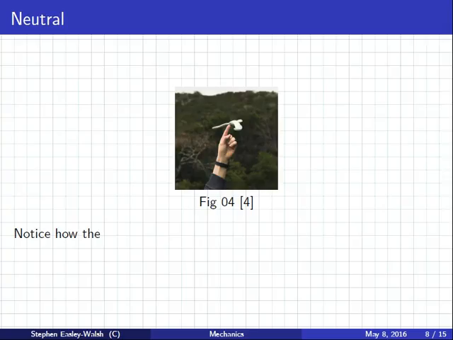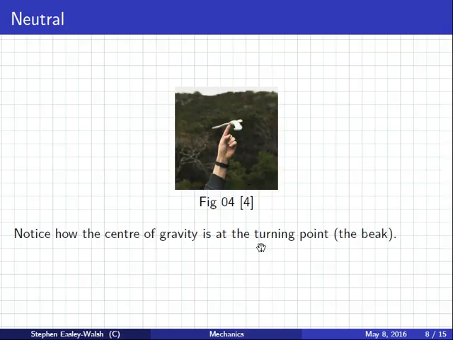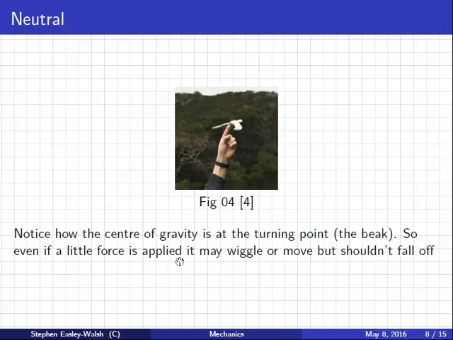Right, now, he is hanging from a bar, and his center of gravity is below the turning point. So he is actually very stable, because even if I hit him, all that he'll do is just wiggle back and forth on the bar and then come back to rest. Okay? And again, his hands are quite small, so he shouldn't fall easily.